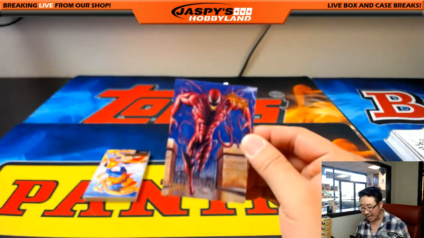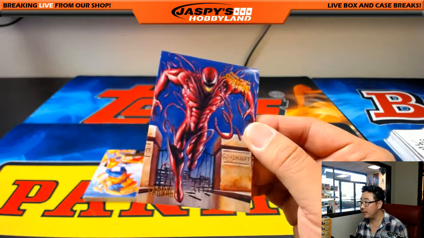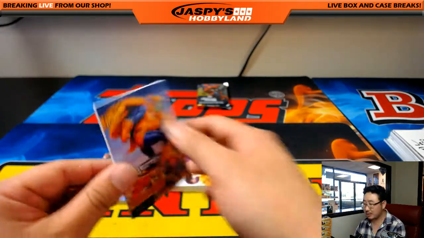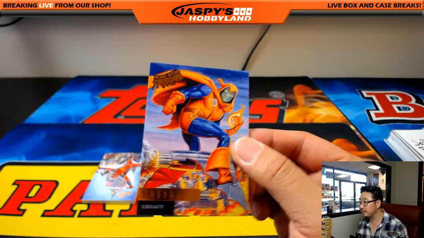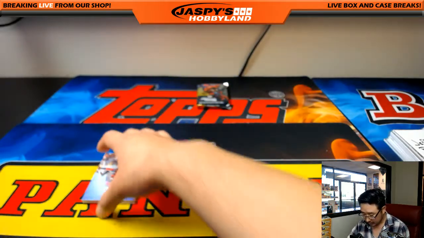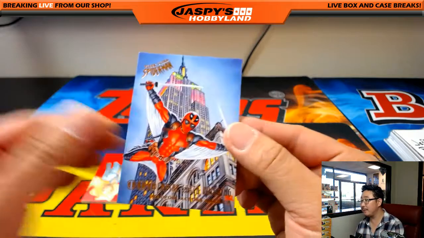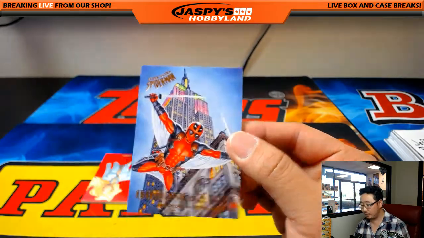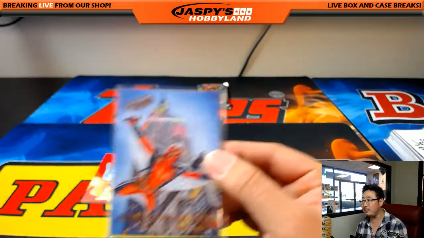Now, we grab random boxes, so there could still be some big hits in here. Carnage. Yeah, we can do some Star Wars in the near future. Hobgoblin. I don't think we're going to do the latest release, but there are some new releases coming out later this fall that I believe we should be able to do.